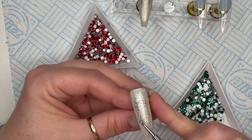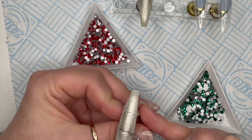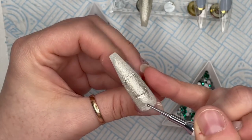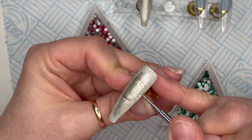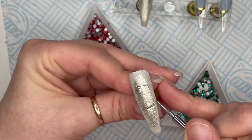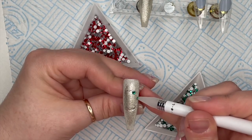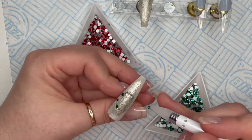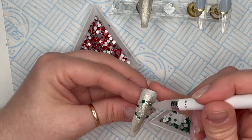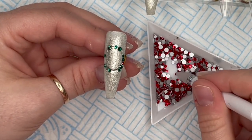I was feeling confident yesterday so I am taking the Crystal Totalist gem glue from Crystal Parade and I am creating my entire wreath. I'm going to create a circle with the gem glue in the area where I want the crystals to go. If you are not very confident you can do it bit by bit, but I thought because it's a circle I would just go for it - be brave, put your big girl pants on and just do it.